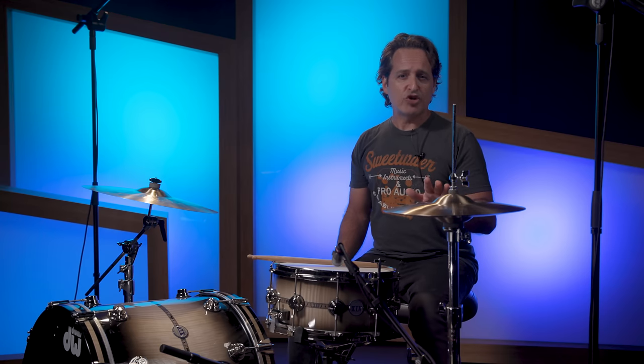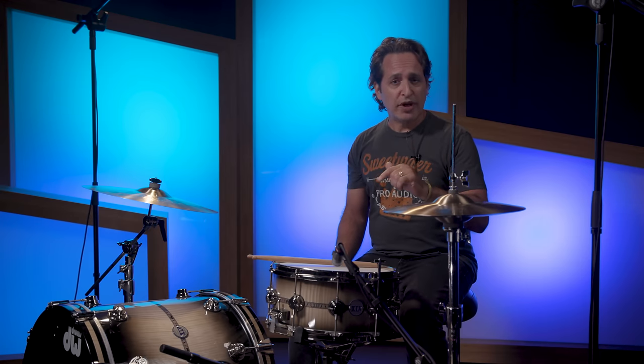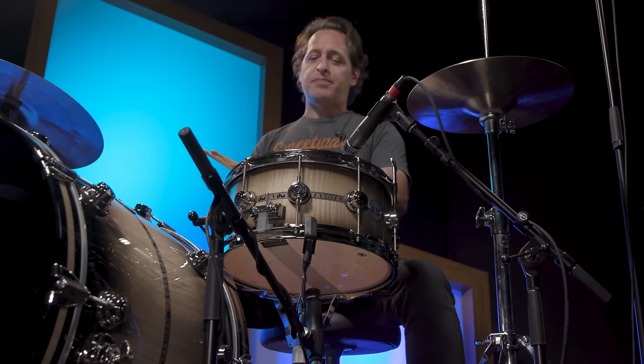The third way to mic the snare drum is probably the most typical: one mic on top just above the rim pointing towards the center of the drum head, and another mic underneath pointing up towards the snare wires. One thing to be aware of is the phase coherency between the two microphones. When microphones are out of phase, the sound can become thin, and since snare drum mics are pointed towards each other they're usually out of phase. If you have a preamp with a phase button, flip the phase on the bottom mic. If not, you can do it in your DAW — many simple EQ plugins have phase buttons. Just add the plugin to the track and use only the phase button without engaging any EQ settings.